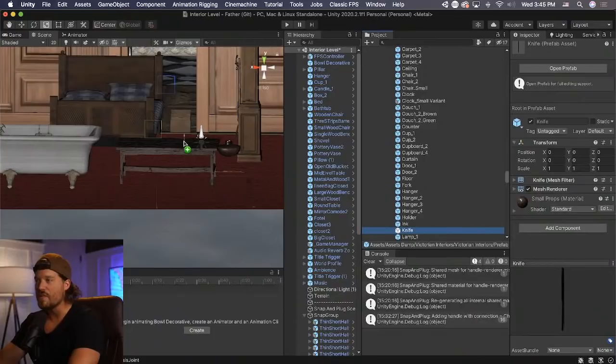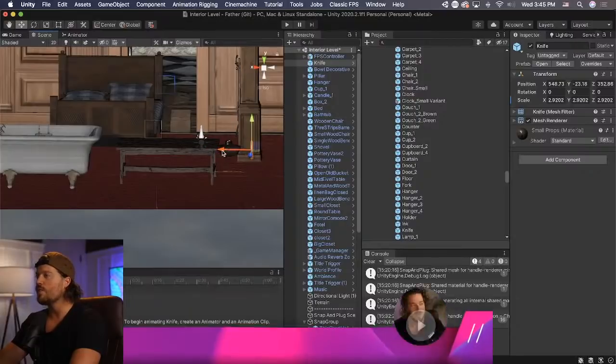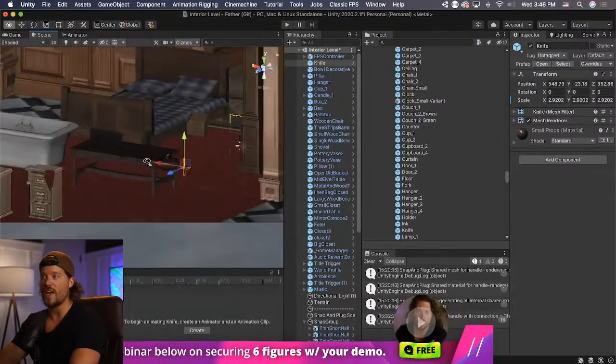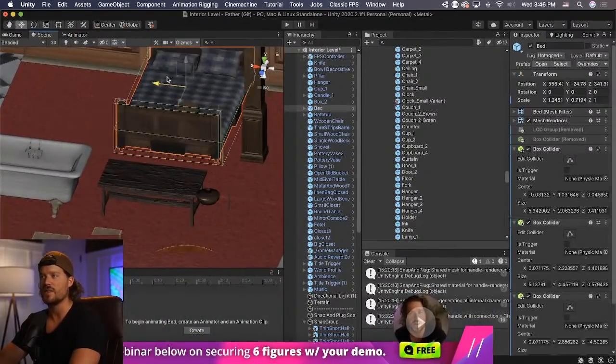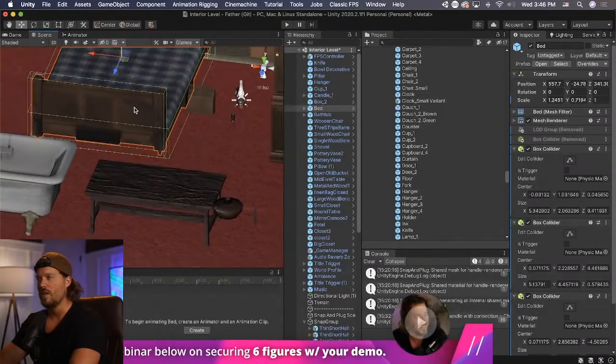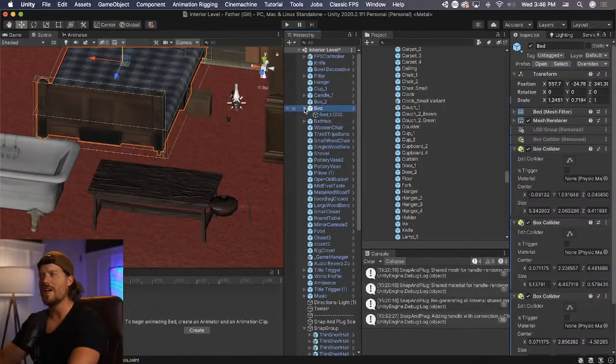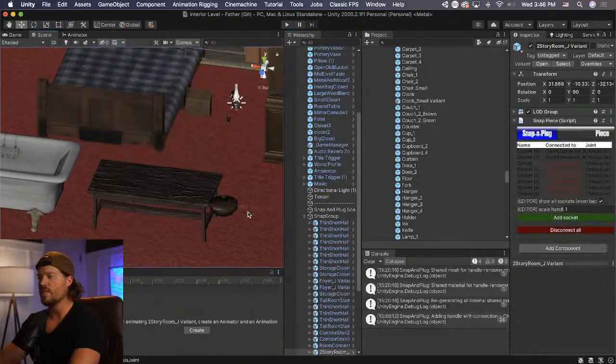A knife. That's cool. Scale it up. And we'll find out which objects are ridiculously scaled and then which ones aren't. We've got 2 beds. What is going on there? Look at that. We got some issues. How strange. Looks like the mesh is screwed. We'll need to fix that.